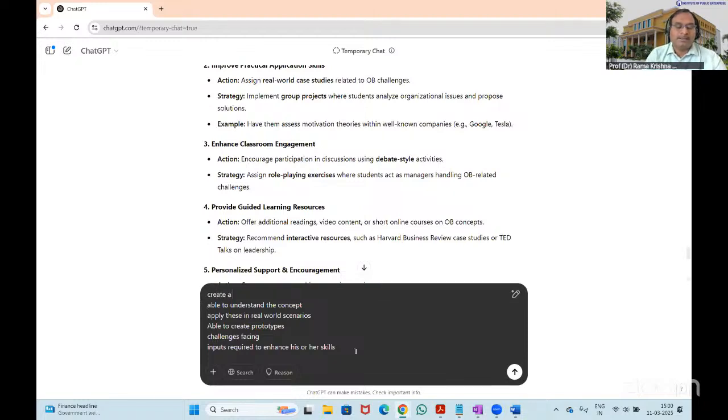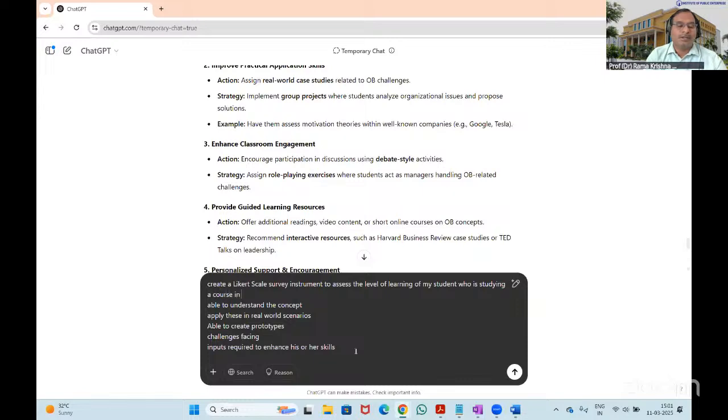Now create a Likert scale survey instrument to assess the level of learning of my student who is studying a course in chemistry.